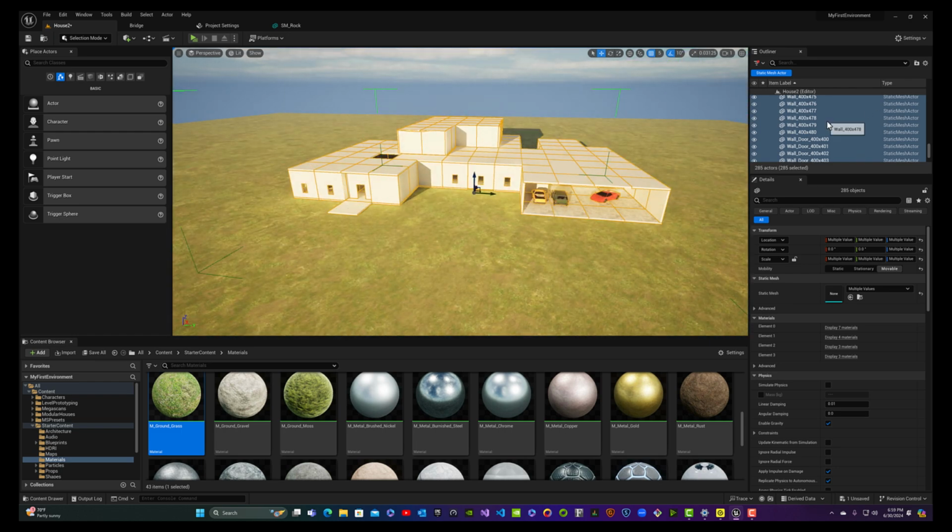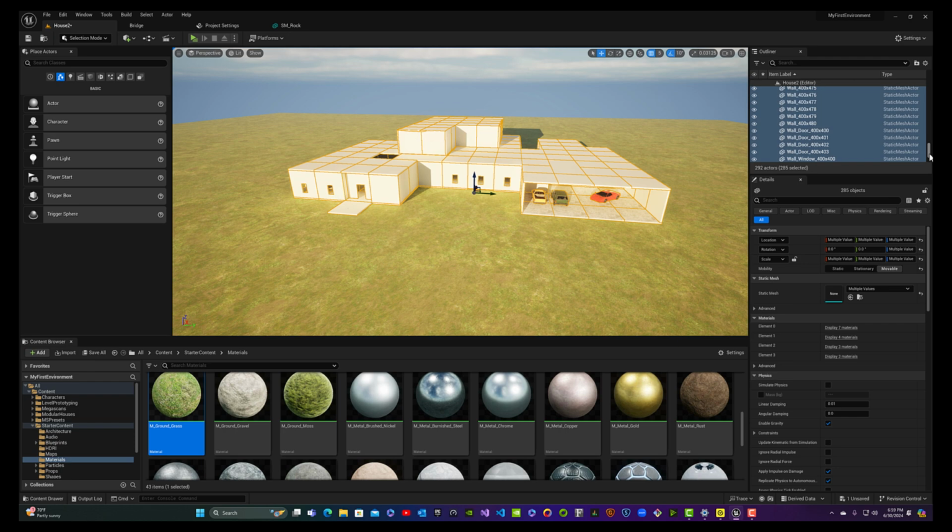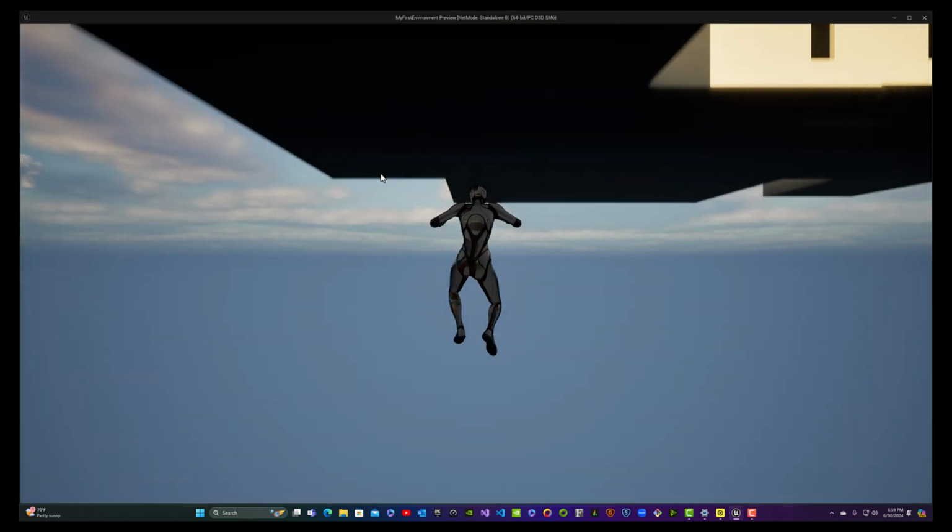And while my meshes are still grouped, I can Shift-G and I can ungroup them. And while I'm at it, I'm going to reset my filter. You see it's still filtered for static meshes only. So let's go ahead and click that and choose Reset Filters. And now we're back to everything that is in our world. So now let's go back in there.